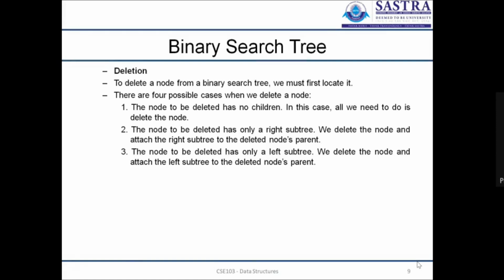AVL tree we are going to discuss next. So you should know how to perform the insert operation and the delete operation in the binary search tree manually. You should know the step-by-step procedure. When they give some set of values, you must show how the binary search tree looks after inserting the first value, after inserting the second value, after inserting the third value. Step by step, you have to draw the binary search tree.